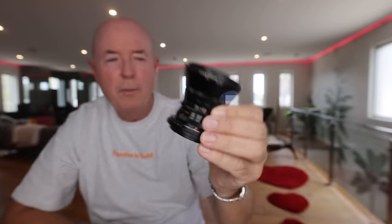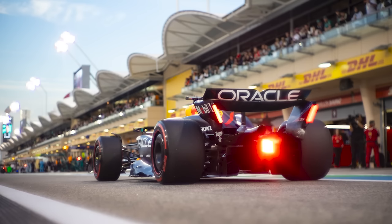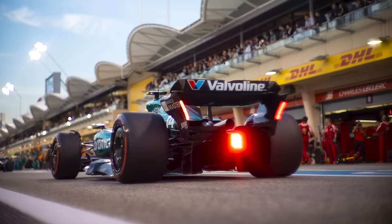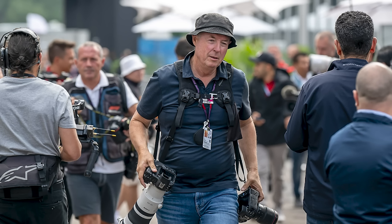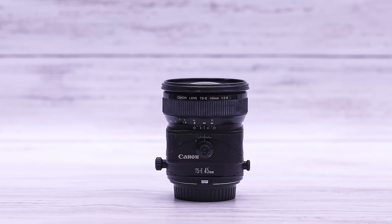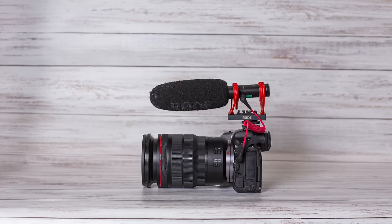But this lens is quite remarkable. This is a Japanese lens that somebody gave me last year. It's probably worth around about $1,000 Aussie, but this is an F1 lens. I mean, not Formula One, I mean f/1. Its aperture is that low. Have a look at what it does to the backgrounds. But I need an ND filter to shoot in bright light if I want to shoot at those low f-stops. So there are the seven lenses I take to almost all races. Sometimes I might swap one out and put instead a 45mm tilt shift or a 24mm fixed or even a 14mm fixed. Oh, and there's one other lens that's on this camera right now. It is the 15 to 35mm lens.